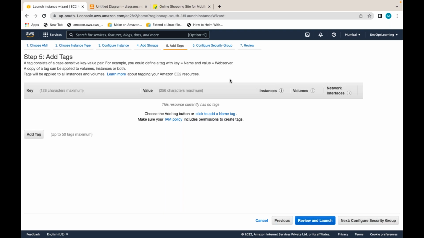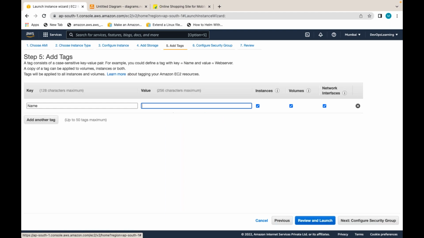Easy to recognize. So we can use these tags for identification purposes, metadata, and also in IAM to grant permissions. I can grant permissions to these resources using tags also.